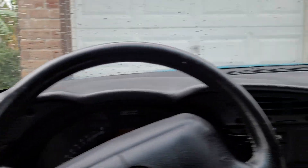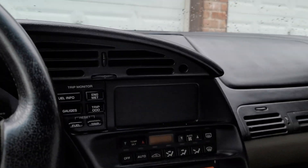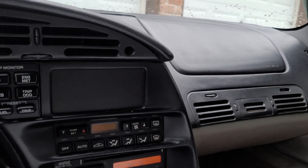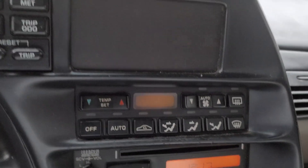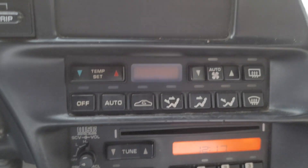Brian here with Vetsource, coming back to take a closer look at another one of the subsystems on the C4 Corvettes. I've been getting focused on these — we've talked about the CD player, FX3, ASR, and other systems. What we're going to do now is focus on the climate control system on these Corvettes.